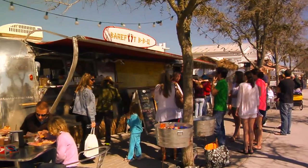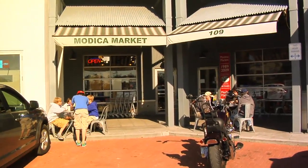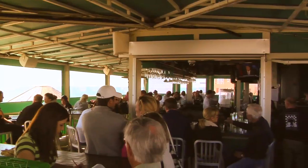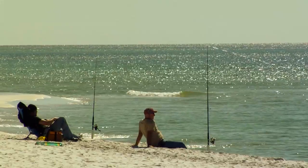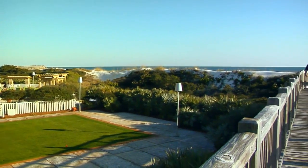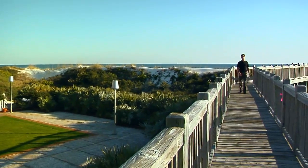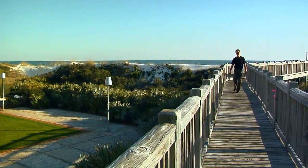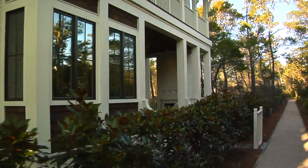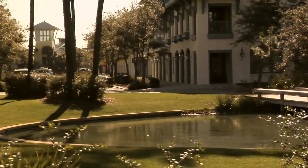As a full-time resident here at 30A, and one who shops here and goes to the post office here, who frequents the restaurants and really lives the 30A lifestyle, I can't tell you how much it helps me from a real estate perspective, knowing the ins and the outs. I spend an enormous amount of time looking at numbers, looking at data, looking at history, to make sure I'm representing my sellers and certainly my buyers as well, and understanding property values in this market, which is certainly the only market we're competing in.